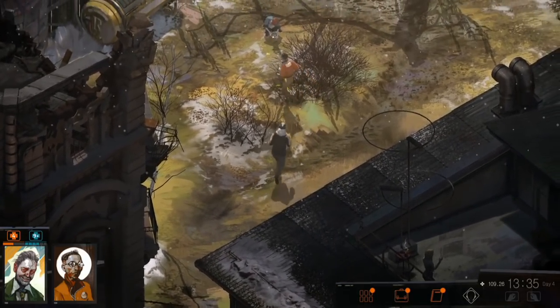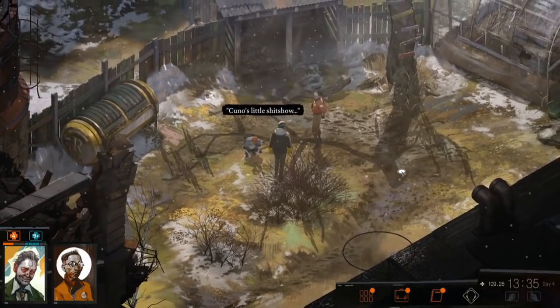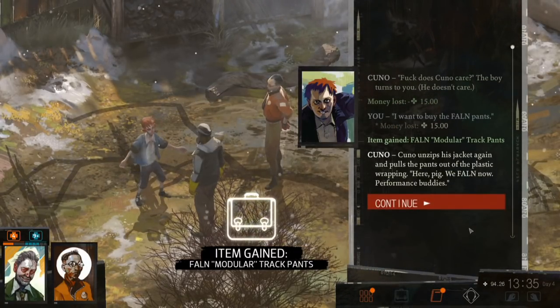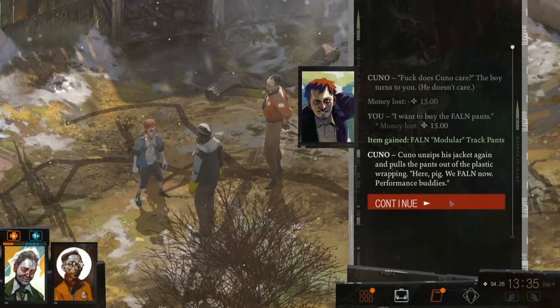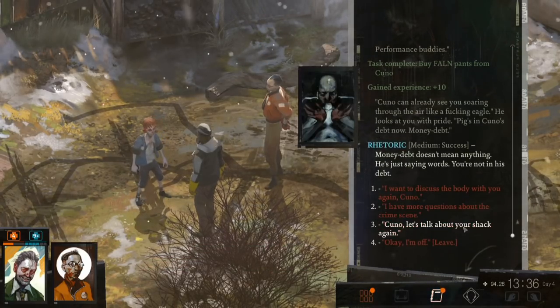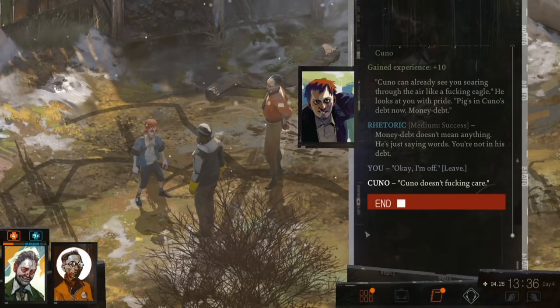All right, yeah, now we should buy the pants. Yeah, no, might as well. And then I'm going to save. Does Kuno care? Kuno unzips his jacket again and pulls the pants out of the plastic wrapping. Here, pig, we fall now. Performance buddies. Kuno can already see you soaring through the air like an eagle. Pig and Kuno's debt now. Money debt. Money debt doesn't mean anything. He's just saying words. You're not in his debt.